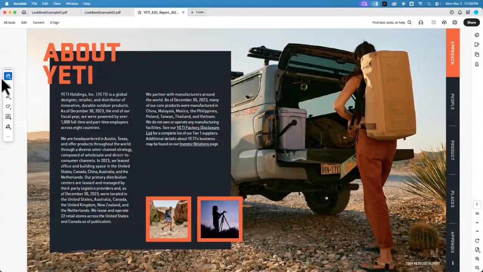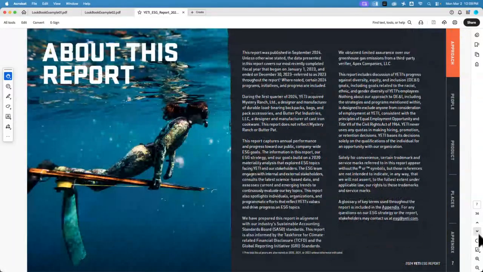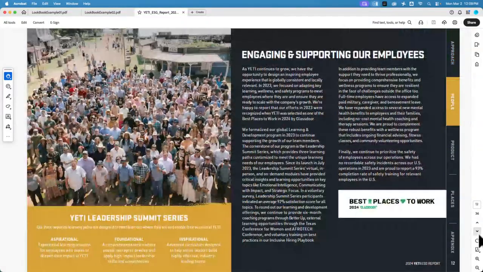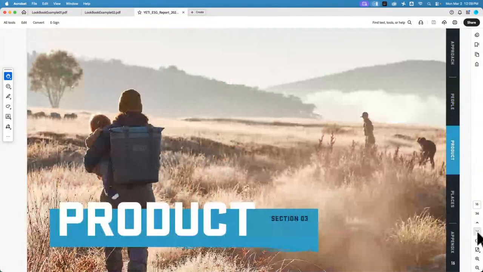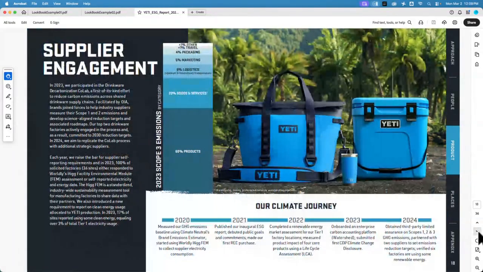Oh, I see you have a blue box with orange text, and then you have some images in orange. Okay. I understand. We call it a look and feel. And this is the Yeti look and feel. And it's all here for you. You pick the direction that you're going to go based on what you see here, and you try to copy it.